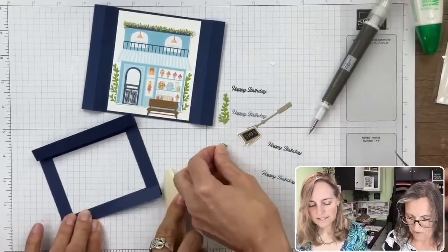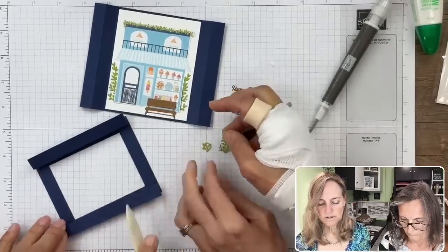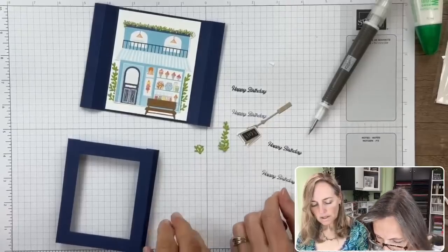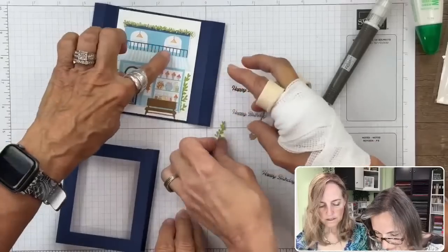Oh, I did it! It doesn't have to look like it is when it's cut out. So now we have two little plants. We have a short one and we have a tall one. Cool. And the tall one gets wrapped around this guy. You could put him up there.